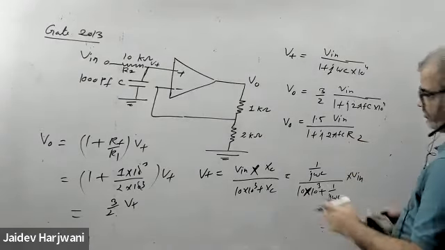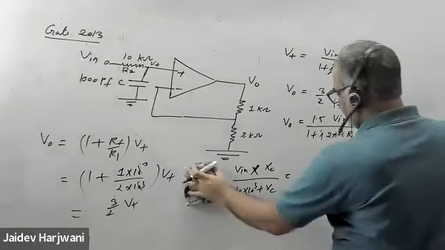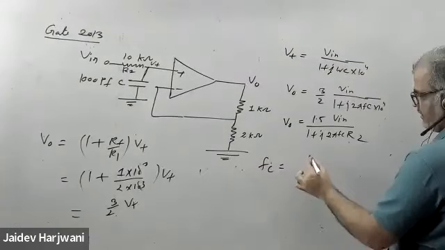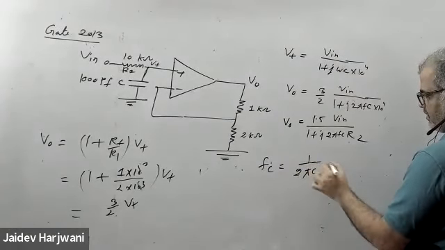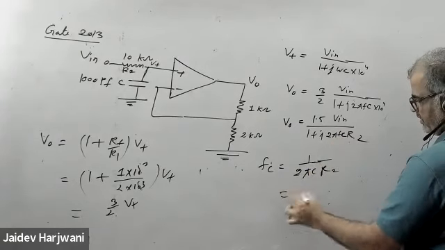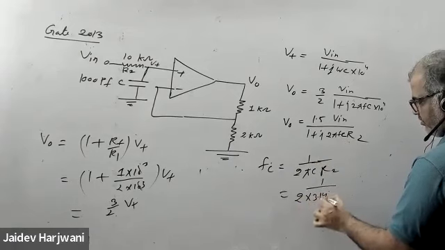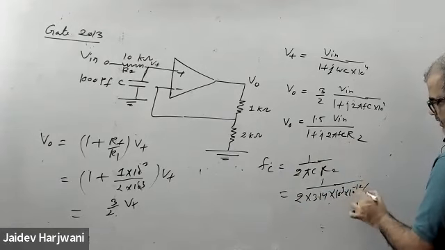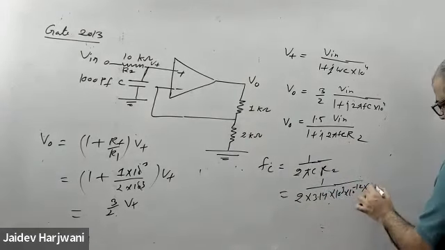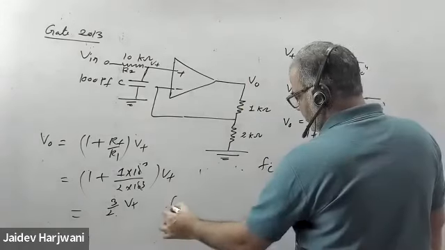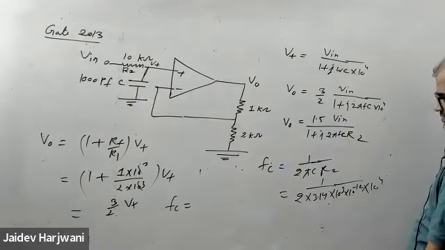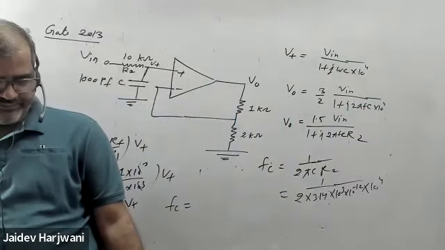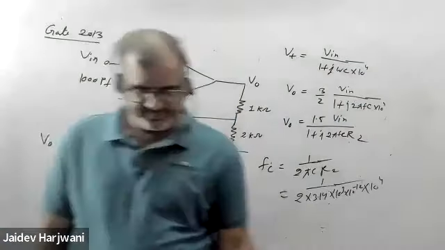Now you want only the cutoff frequency, na? The formula is this one, and you want the cutoff frequency. So cutoff frequency FC is 1 upon 2 pi C R2. So 1 upon 2 into 3.14, C is given 1000 picofarad, R2 is given 10 kilo ohm, 10 raised to power 4. So your FC will now be simply what? What is the value of FC? Tell me. How much will FC come?